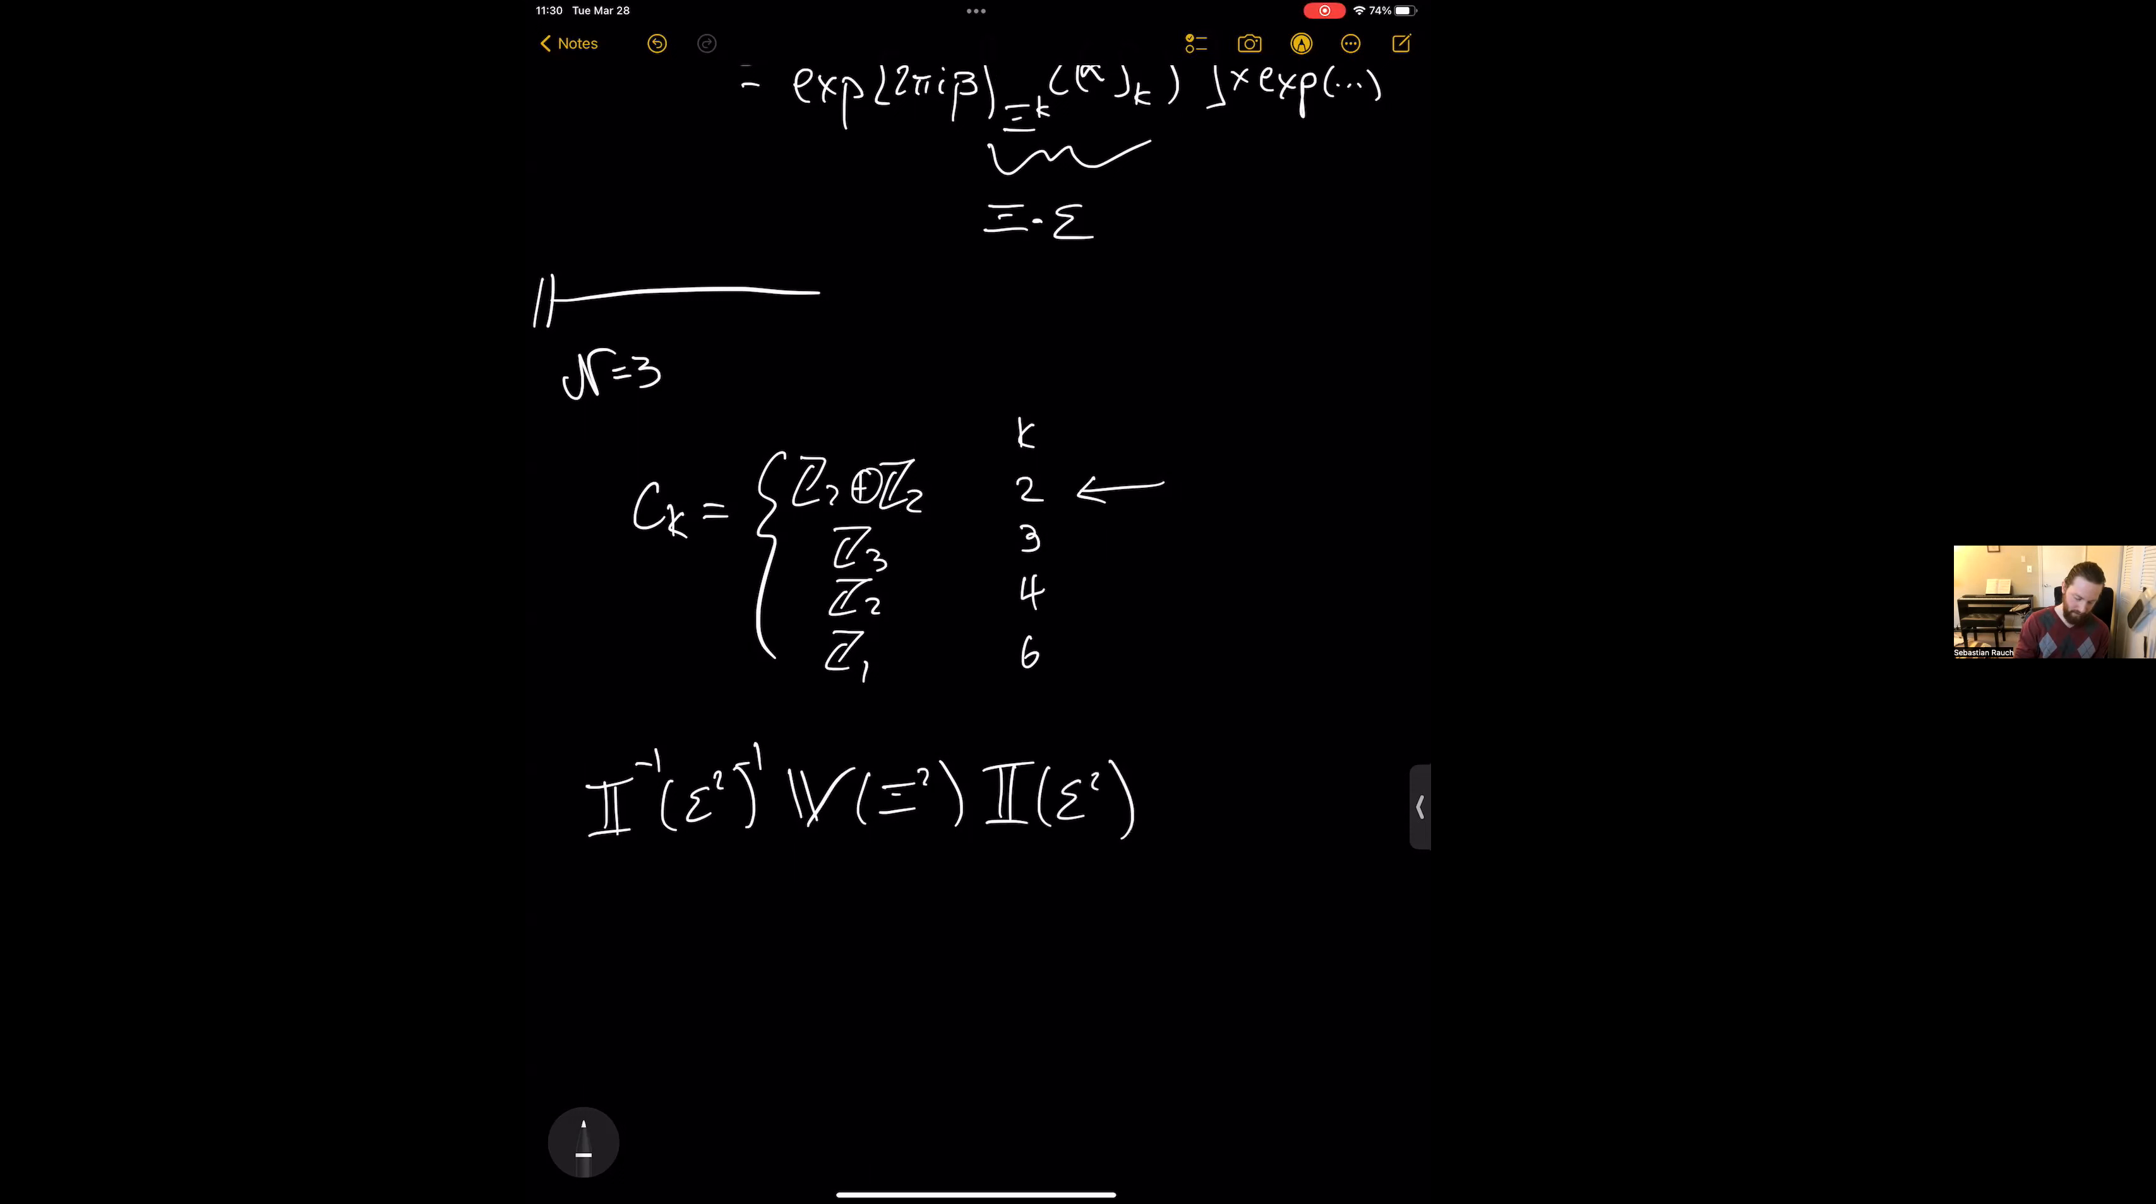So we can compute this linking to be basically a CK symmetry. And similarly you can compute like wrapped three brane interactions which will give you the zero form and two form symmetries. And that will be a ZK symmetry. So the one form symmetry is a little bit larger than, or sorry, the zero form symmetry is a little bit larger than the one form symmetry.